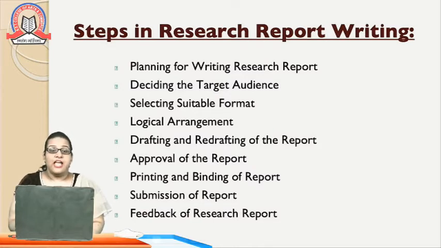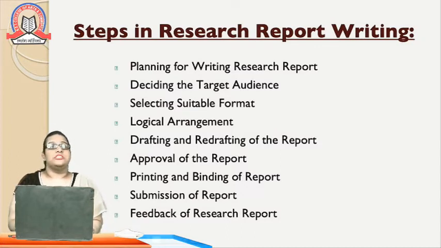Then the third step is selecting a suitable format. After deciding our target audience, we have to select a suitable format for our research report. Like we saw the structure or format of our report in the last lecture: there is introduction, data collection, data processing, and then last the conclusion. So what format are we going to use, and what chapters are we going to include in our report?